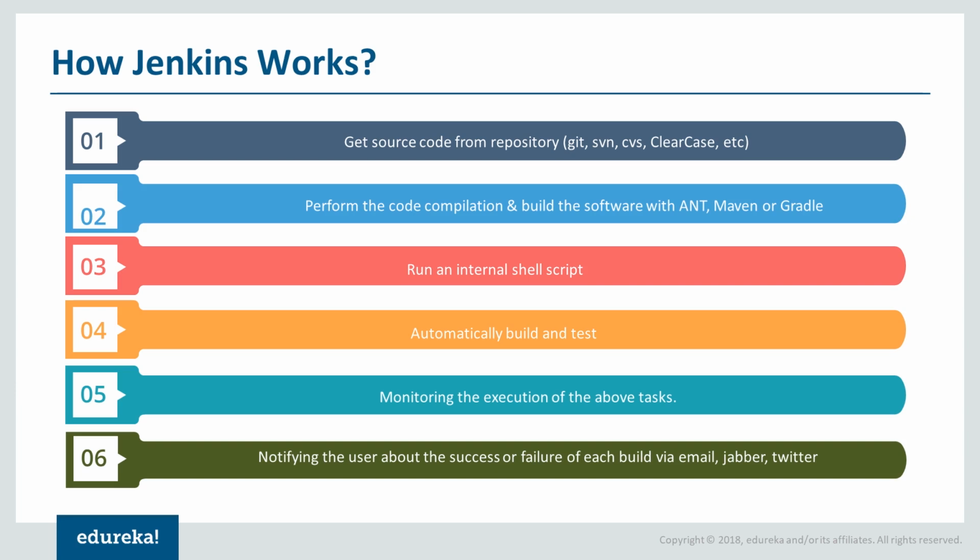Then it will run internal shell scripts or Groovy scripts, depending on how you have set up the job. Once that is done, as a fourth step, it will automatically run the test cases you have set up. The best example would be Selenium as a testing framework. You can have multiple tests, with sequential testing or parallel testing.